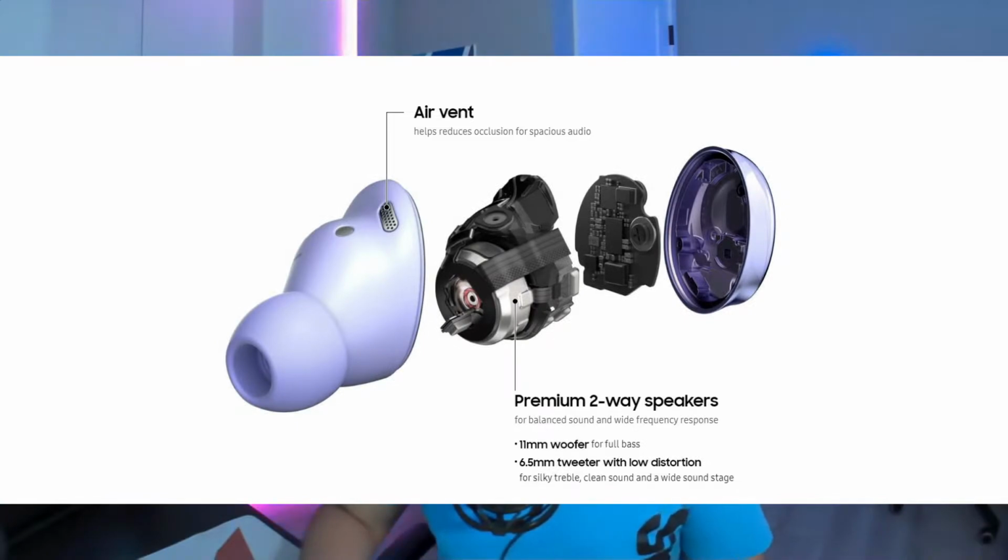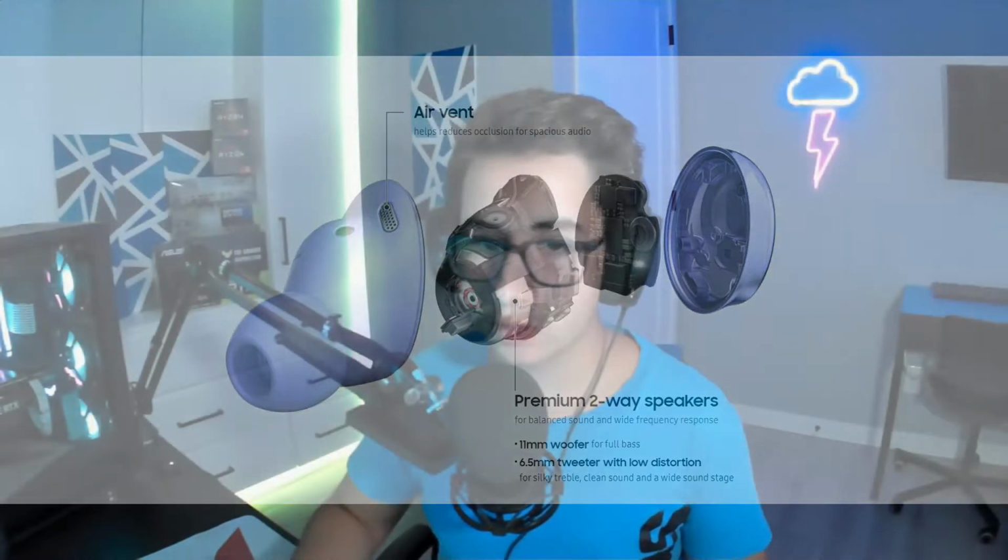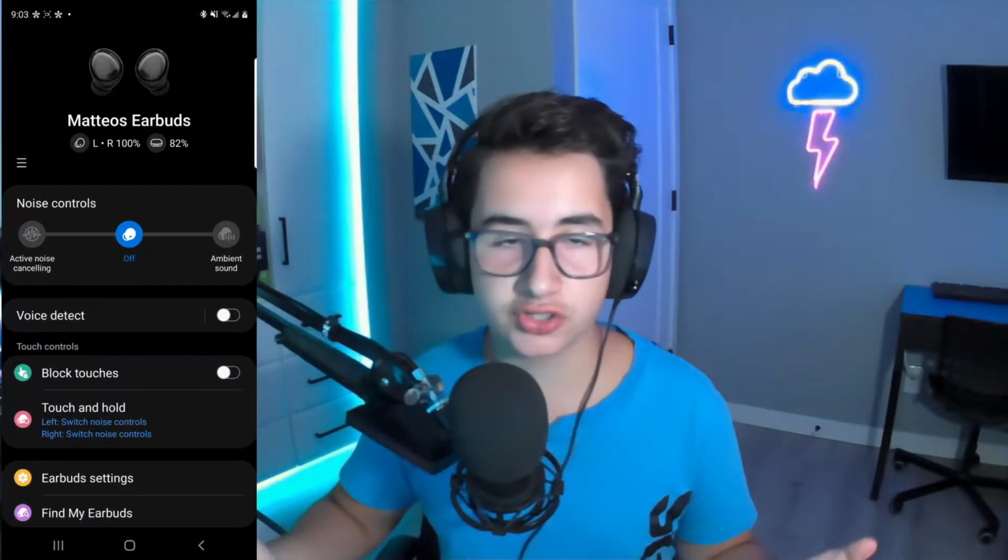Each earbud has an 11mm woofer and a 6.5mm tweeter, with what they say is low distortion, and I can agree with that as I experienced zero distortion at max volume, which was extremely loud, so you have to take them out of your ears because they do get high. They also have really nice bass when you add the extra bass option or whatever it's called. The image is up on screen.